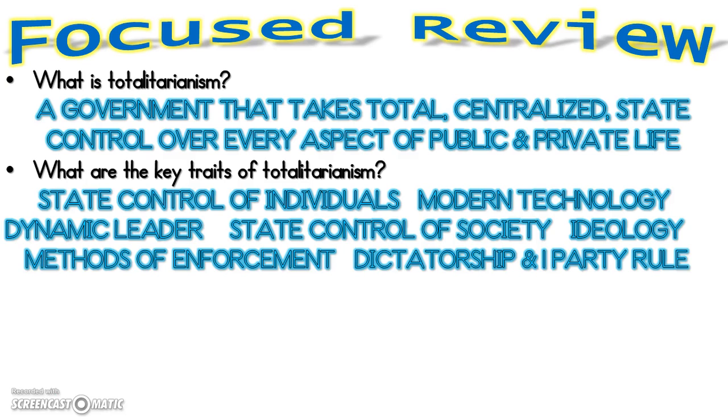They also have a method of enforcement. Remember, we looked at the secret police. We said that Russia had the KGB and the Nazis had the Gestapo. And they generally have a dictatorship and one party rule. Remember, the contemporary example we were talking about was North Korea. Although North Korea is not necessarily a dictatorship in the sense that Kim Jong un received his power from birth, not from necessarily being a strong man, which is typically what you'll see in a dictatorship.